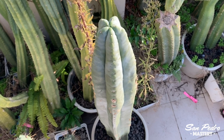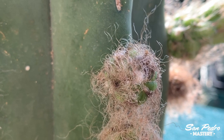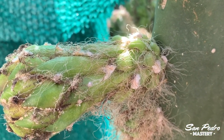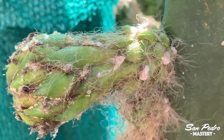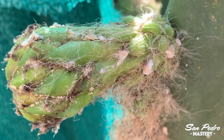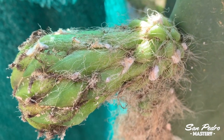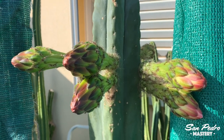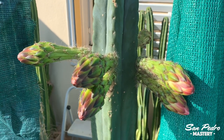I had lost hope for flowers this year, but in mid-October, when the seed harvest of Marduk Cacti was finished, a few of the buds on Goliath finally started to turn into flowers. That was a very very nice surprise. As you may be able to see, the buds had mealybugs on them. Thankfully, the mealybugs are now gone after applying alcohol on them a few times with cotton swabs.